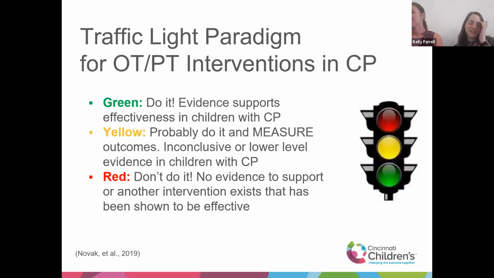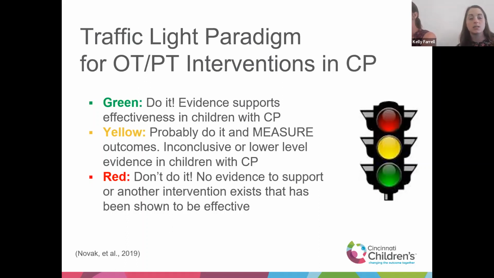All right. So next, as Kelly suggested in previous slides, we really want to make sure that we're using evidence when we're considering these treatments, because we want to make sure we're using the best possible findings for these kids. There is a researcher named Ayana Novak who has created this paradigm for OTs and PTs to use called the traffic light system. She has gone through and, based on the evidence, rated each intervention as green, yellow, or red in terms of its effectiveness for providing intervention for individuals with CP.